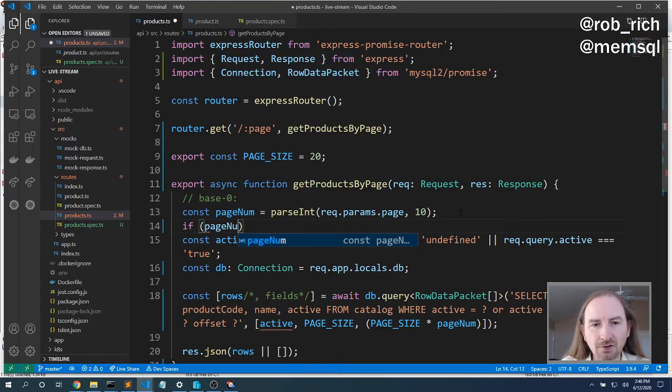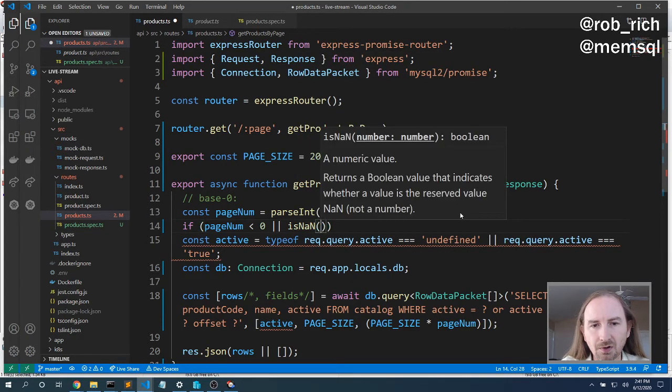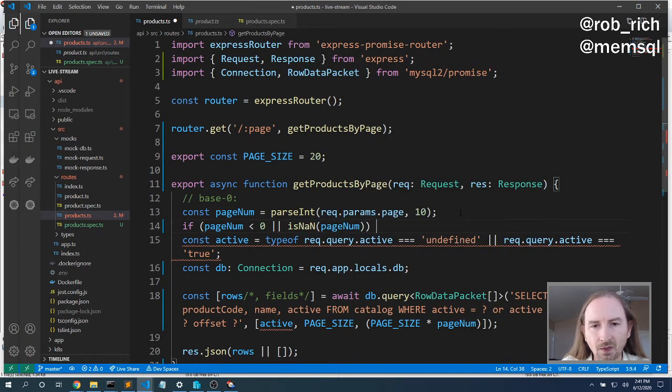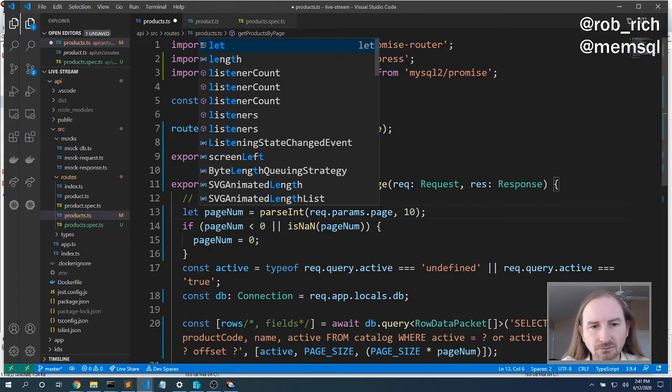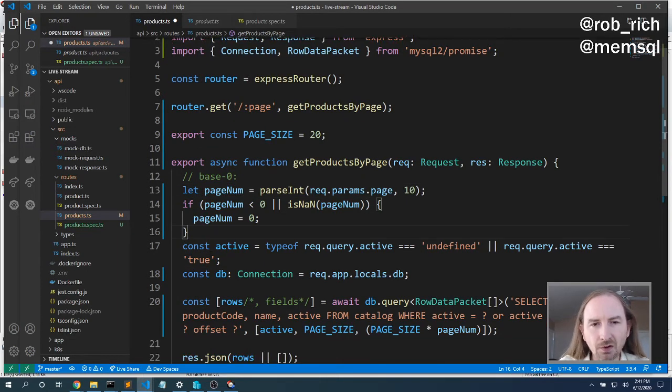If page num is less than 0, or is not a number, page num, we should set page num to be 0. This is no longer a constant. Now we could also set up a max page, if you ask for pages bigger than 1,000, but nah.